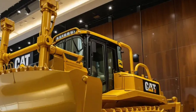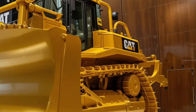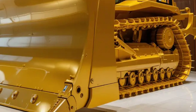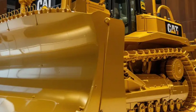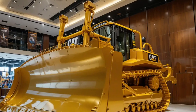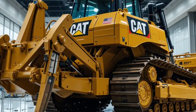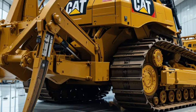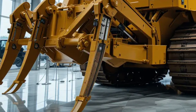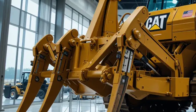From an environmental perspective, the Caterpillar D12 2026 represents a significant leap forward. By combining cleaner-burning engines with electric drive assistance, emissions are significantly reduced and fuel efficiency improvements lower the overall environmental footprint of large-scale construction projects. Caterpillar has also designed the D12 with recyclability in mind, using materials and components that can be reused or repurposed at the end of its operational life. With stricter environmental regulations globally, this makes the D12 a future-proof investment for companies wanting to stay compliant.